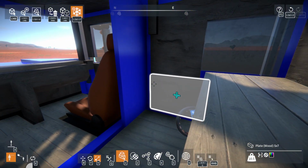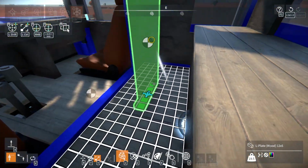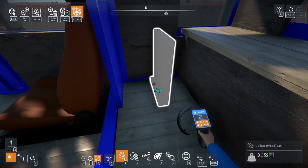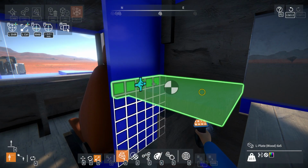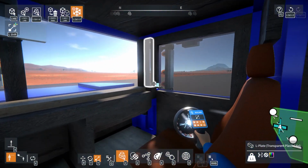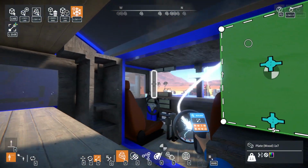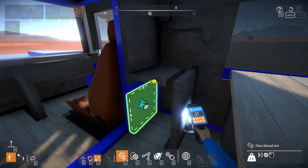And then this side, I'd like to have like a little kitchenette style thing. So I'm going to do pretty much the exact same thing, but lower. Or keep it to the same height as the bed. And then put a plate on top. Yeah, that's good enough like that, I think. Oops. And then I will put a panel here, just to kind of help make it look nice. And then I guess I should add a little panel down there, like so.